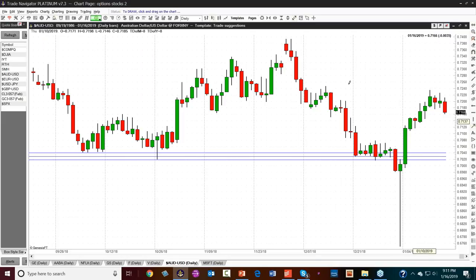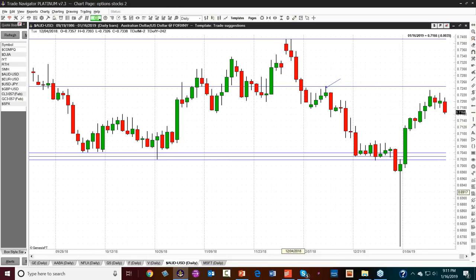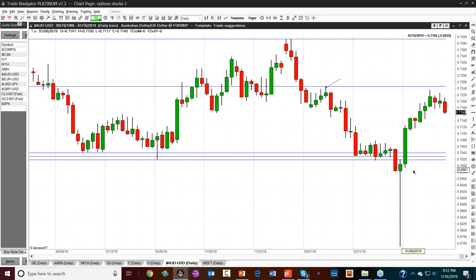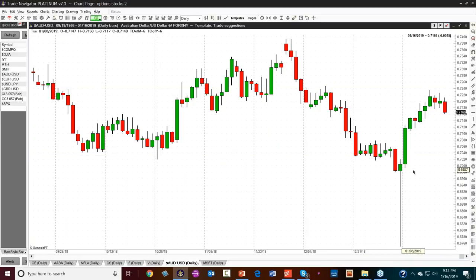A crack and snap is when the market breaks support and it's up to the bears to defend that bearish territory. As soon as the market gets back above that broken support — now a resistance area — it's a crack and snap. What's nice about that is we have a target: the minimum target is the most recent high where the sell-off began, which we just about reached. The more liberal target is the prior high. This is a nice example of getting a price target using the crack and snap.